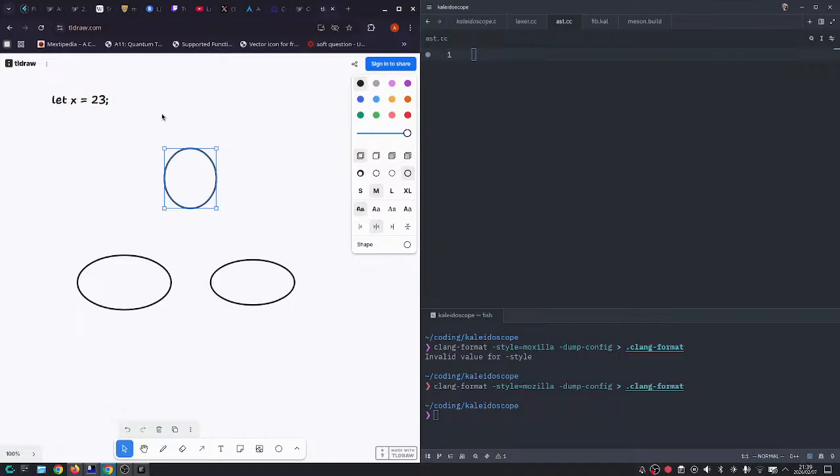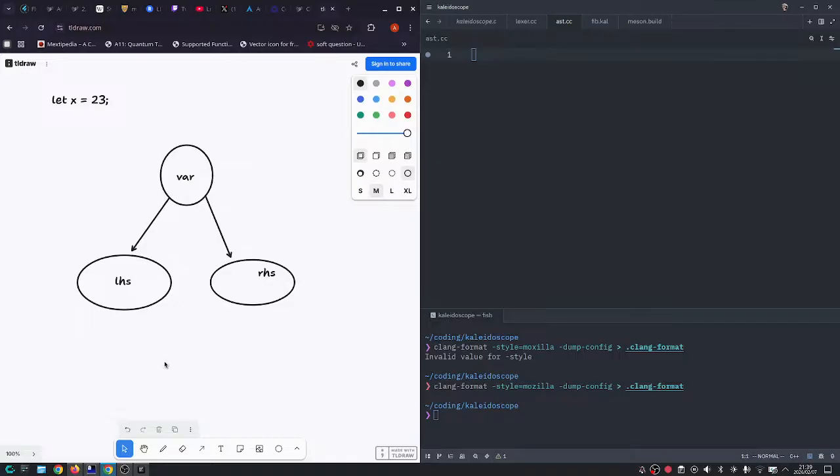We can say that this is like var, and then we have the left hand side and the right hand side. Let me just connect this here. The left hand side here is our x.